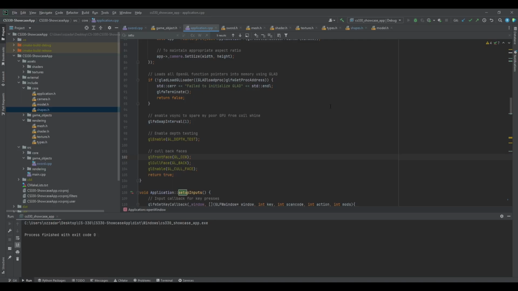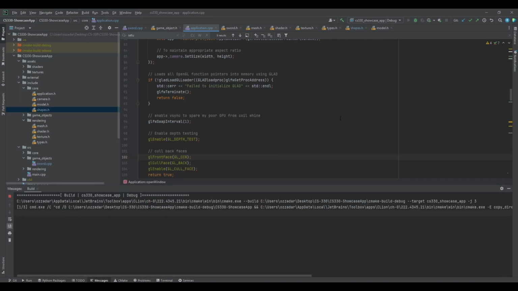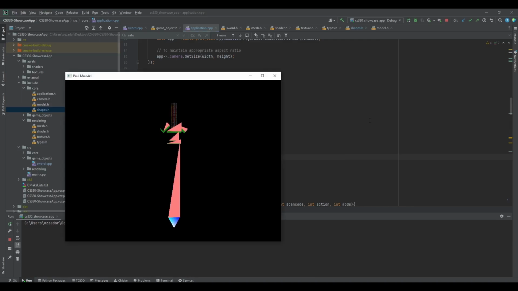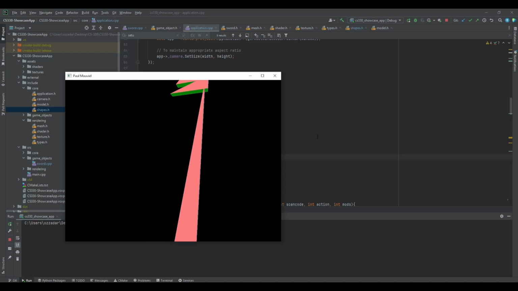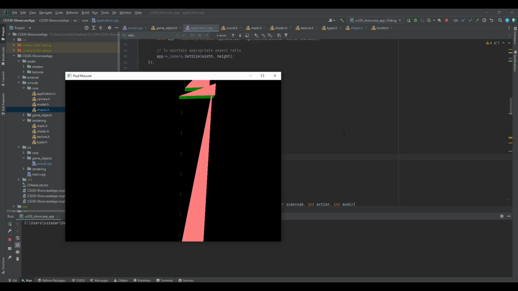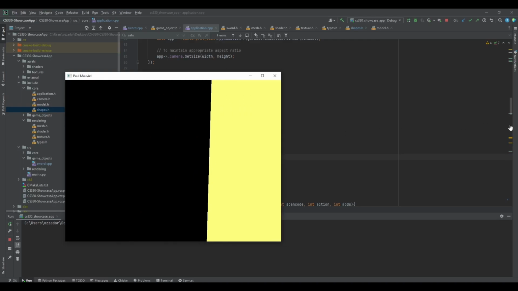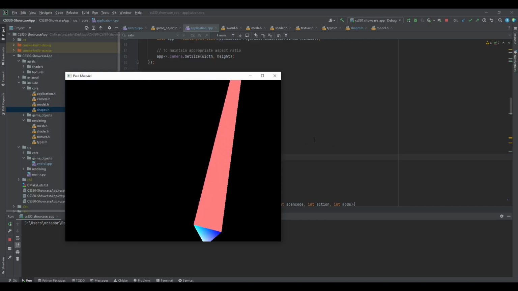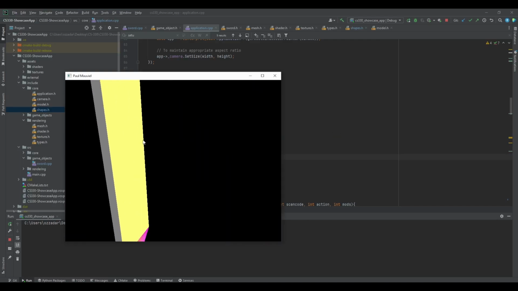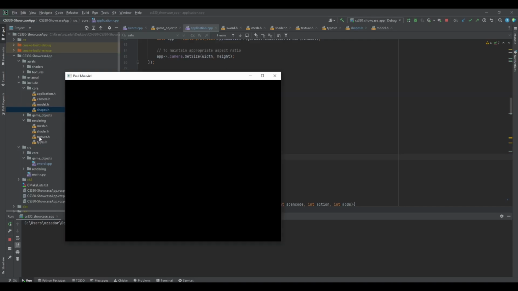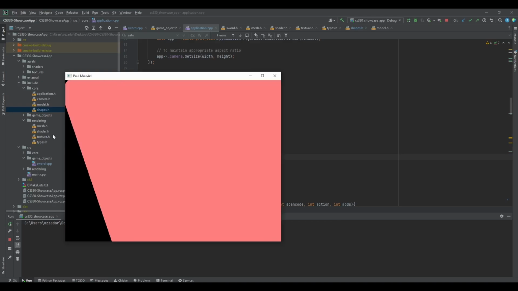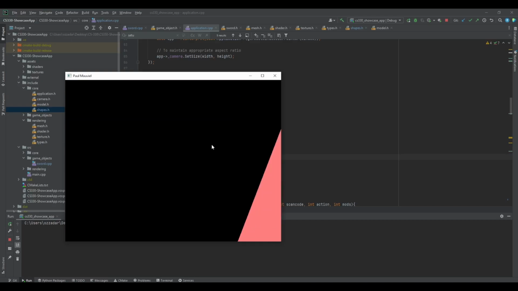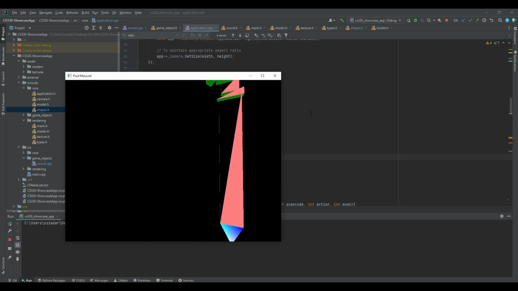Now, if we run this again with the change I made to the cube, we should see, assuming I did it right, that one triangle on all of my front faces is no longer being drawn. That's because that triangle is now defined in clockwise order. If we go to the other side, it's difficult to see, but here you go. You can see that one side is defined on the right side, and if we go around, the other side is here, because they're defined in the wrong way.